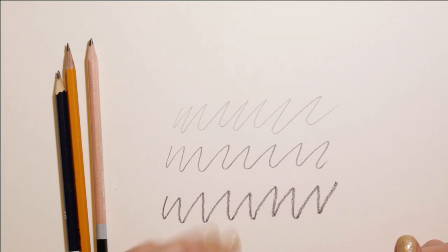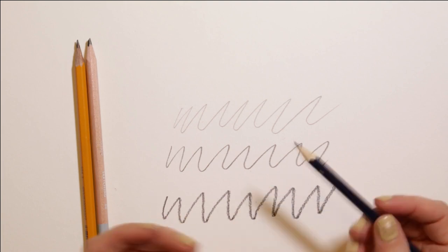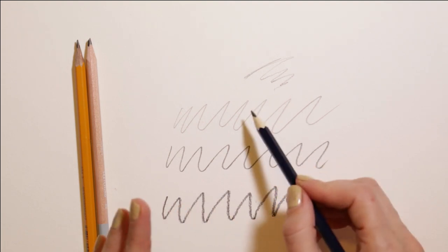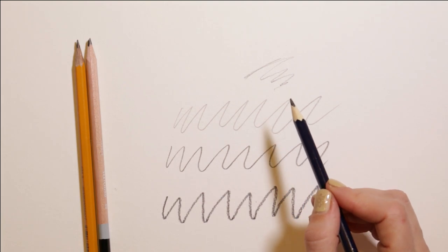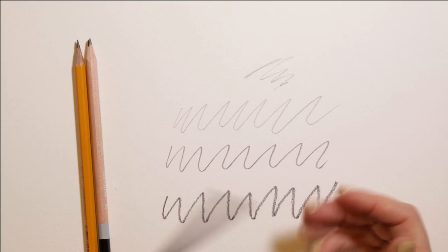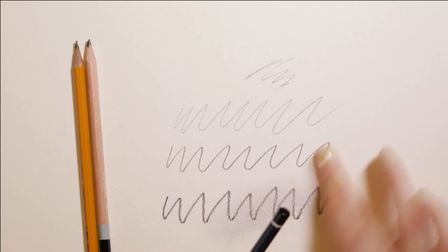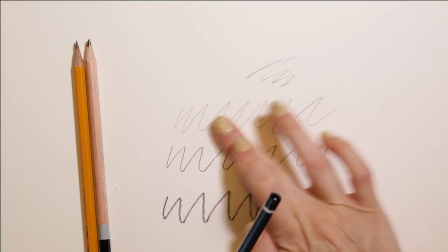Now, what's the advantage to using one of the softer pencils? A soft pencil is darker, it's easier to see. You don't have to press as hard, it's nice and easy to see. It rubs out more easily, so that's your advantage there. Now, there are disadvantages to the soft pencil. The disadvantage is it can make your paper really greasy. If we have a look at this bottom one here, I don't know if you can see that, it can easily smudge up your paper, whereas the top one is going nowhere.